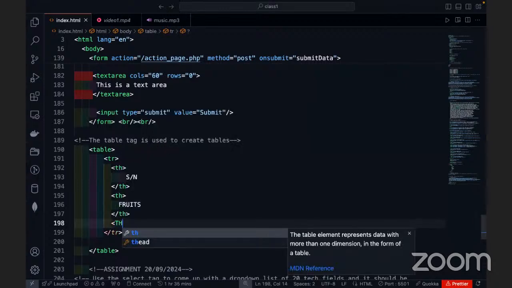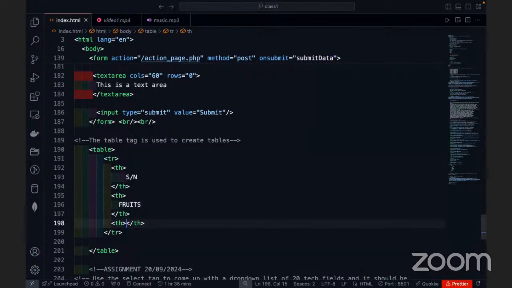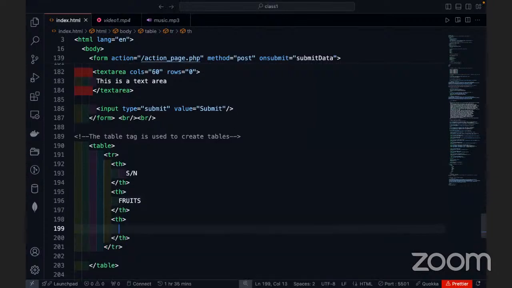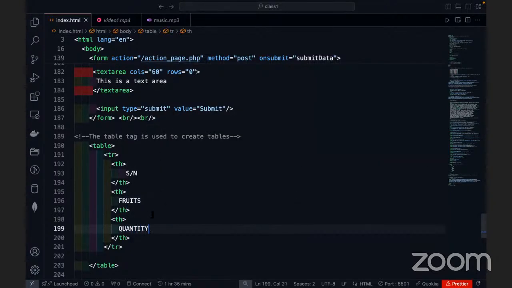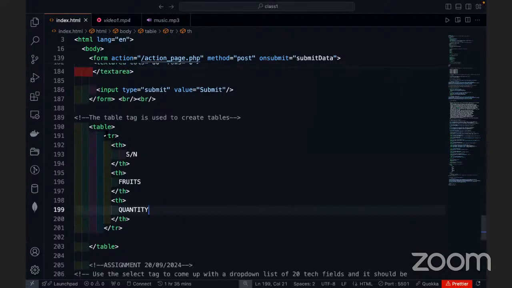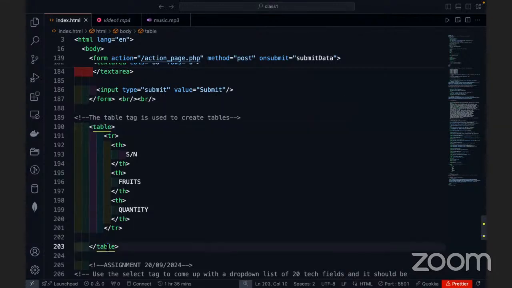So let's say in another TH, so table heading, you have quantity, for example. Okay. So remember, look at it. We have table here, which is the parent, right? After table, we have TR. That's the table row, right?